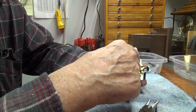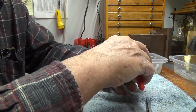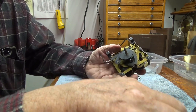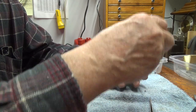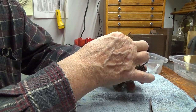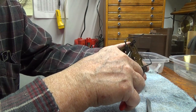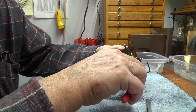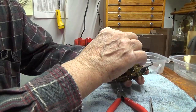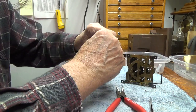Okay, there's that one. That allows now the rest of this stuff to come off. Now I gotta get the E-clip off of the rack. Spring out of here. Okay, a little spring. You don't belong in there. Take you around here, unhook you, get that off. Now this will come out. We gotta watch that spring. Okay, and then that goes in there.